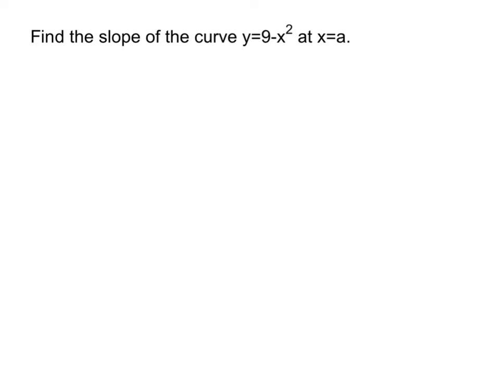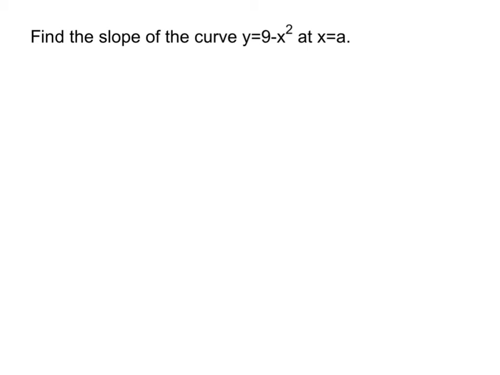Okay, this time try this. Hit pause. You're going to find not a specific value, but the slope at an a value. So if you use what I just did and leave it as an x, you can easily substitute in the a. So hopefully that helped you out a little bit on the last one. Go ahead and hit pause.